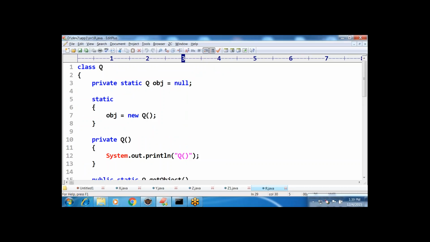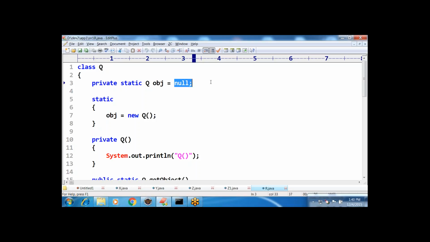If you want, you can avoid the SIB and straight away initialize the global attribute with new Q. That is also initialization. The best way is to go for the SIB, as it is more readable. Static global attributes are advisable to initialize in the SIB.